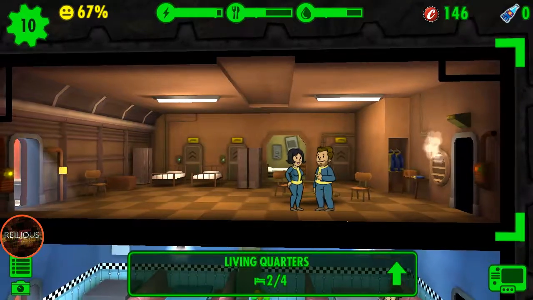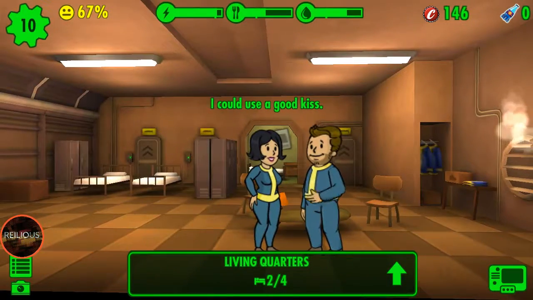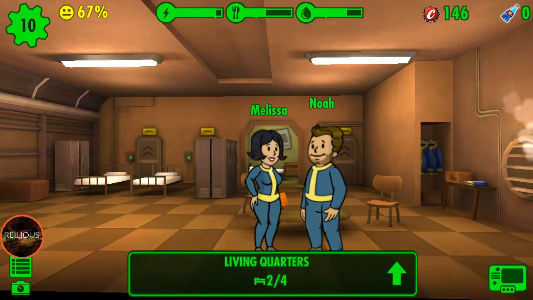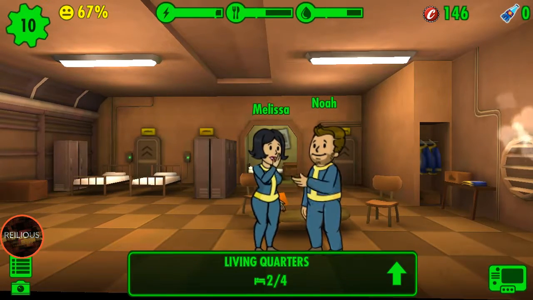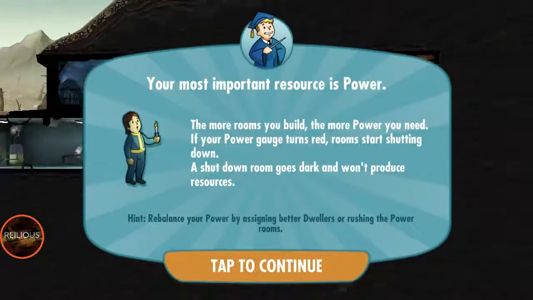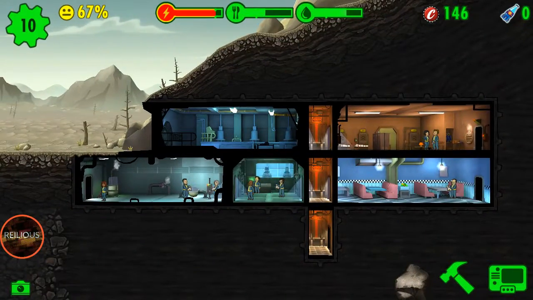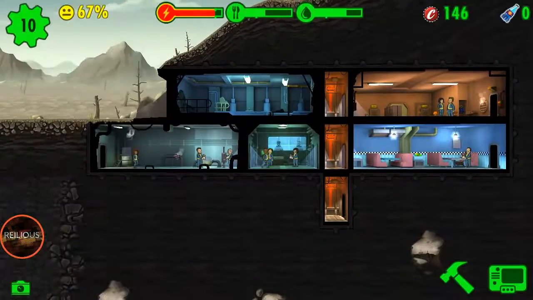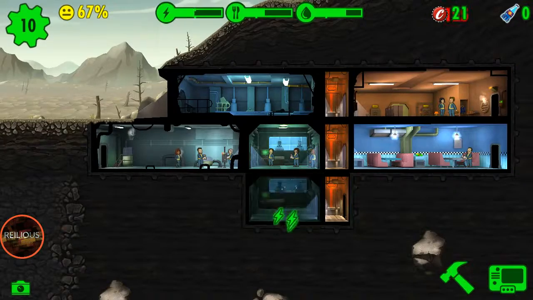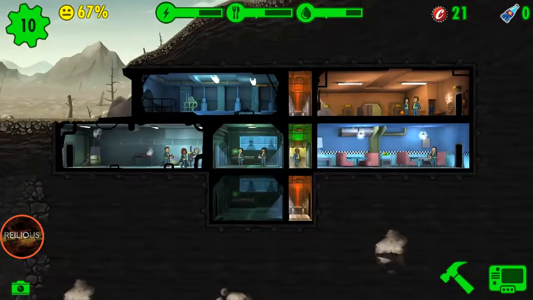Let's see how these two are coming. Oh! They're being all romantic. I'm glad we got some time together. Oh! Power is not coming. Power generator. Build. Here. There we go.